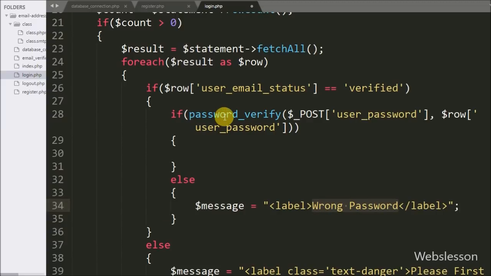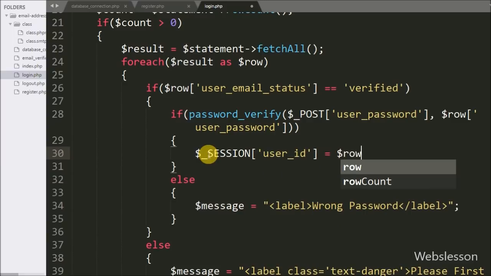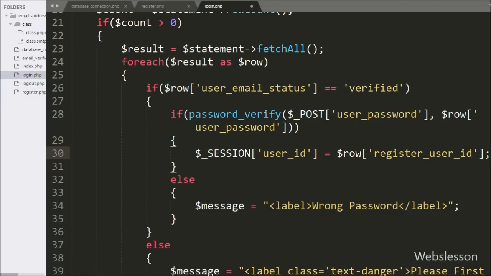But suppose password is match, then it will execute if block of code, and under this block we have write $session user id variable is equal to $row register user id variable. If password is match, then we have create user id session variable which we can access across the system for check user is login into system.